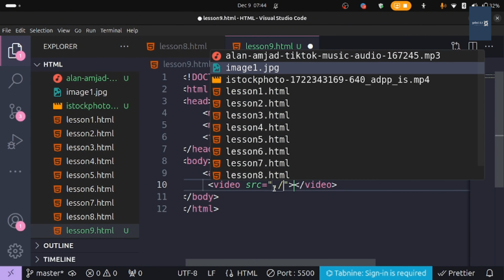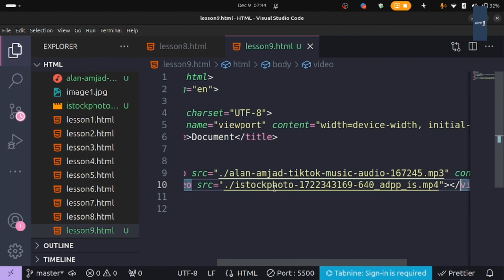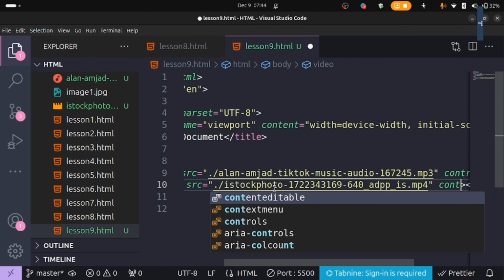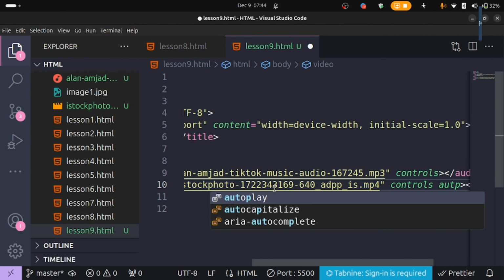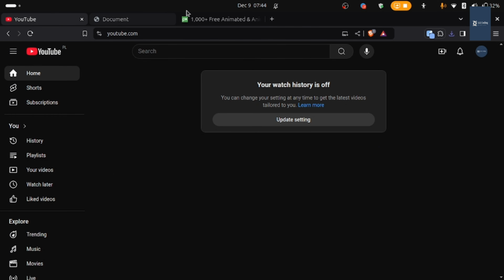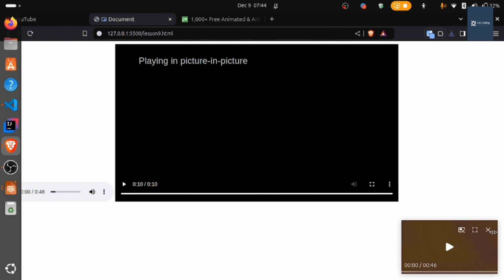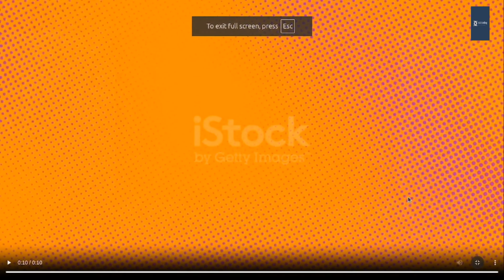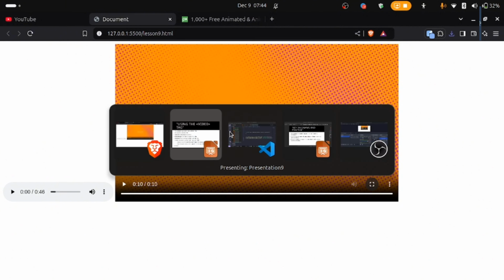Instead of the audio src, I will put this mp4, and I will put controls and also autoplay, and that's all. Let's see the result. Now we have everything. Because it's just a GIF, it looks like an animation. I can change everything, I can download, use picture in picture, and I can make it bigger if I want. So this is the video tag and how to use it in HTML.